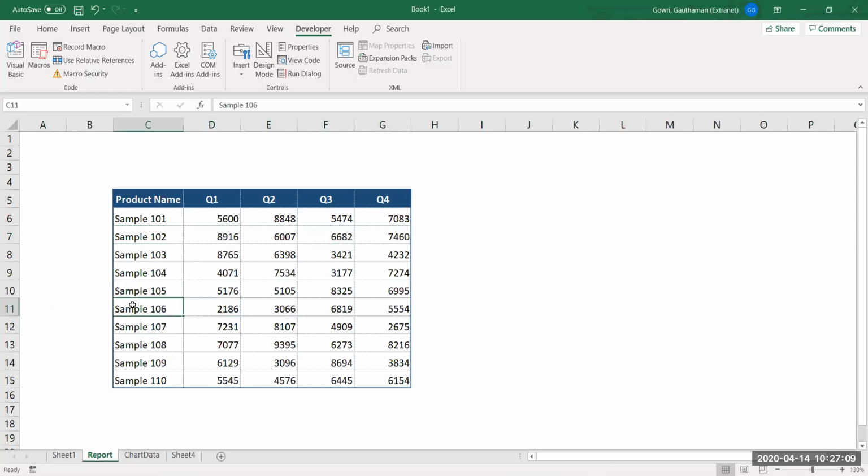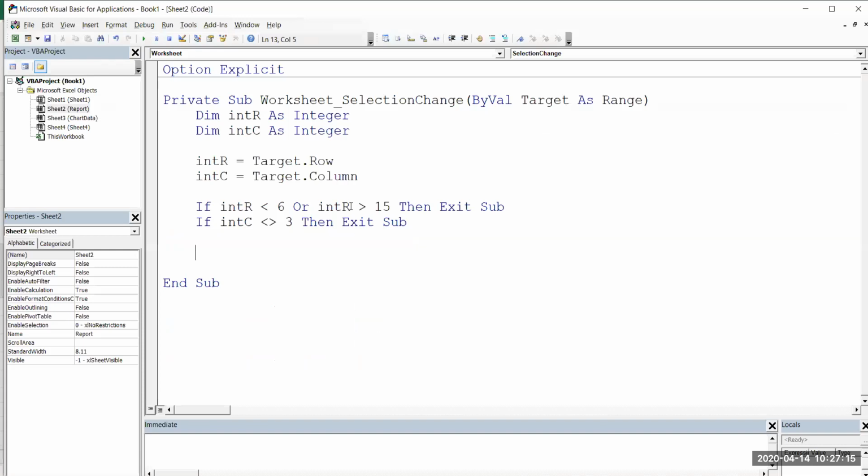Later, after this, if now I apply some format when I select it, and every time I select it, the color is applied. Let me show you, later we'll edit, otherwise you'll be confused. Say sheet 2 dot range of. Now I have to identify which row I have selected. So I can get that using row number and column number.